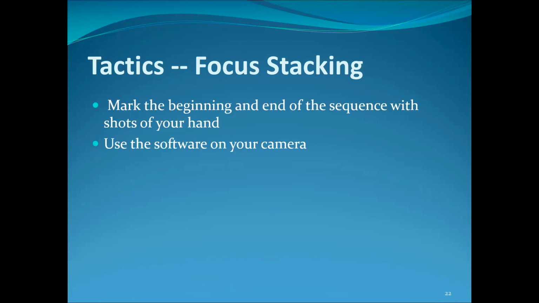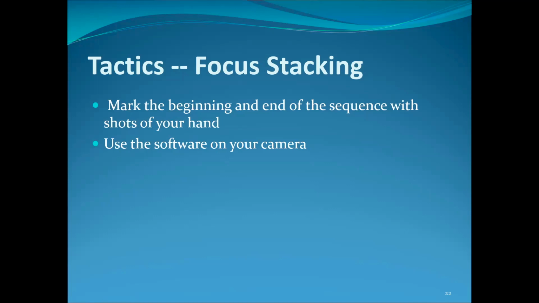Use the software on your camera. I'm not real familiar with others, but I know Sony has this now on their more recent cameras, Canon does, and I'm sure Nikon does too. The software in the camera, you can program it for the maximum number of images you want it to use, and then set your focus on the spot closest to you.